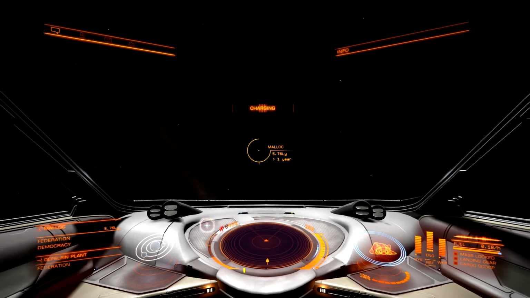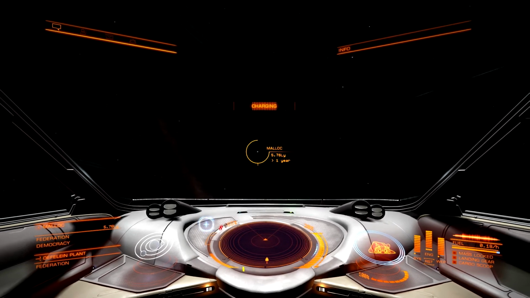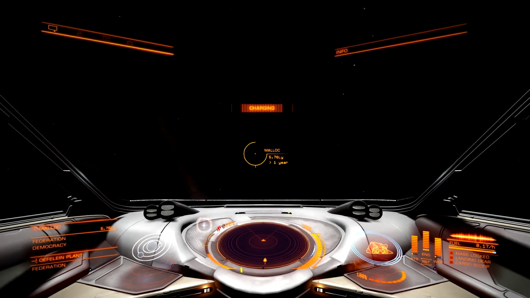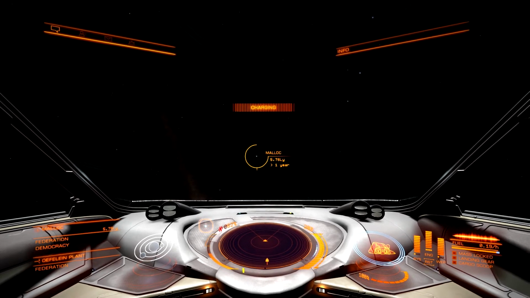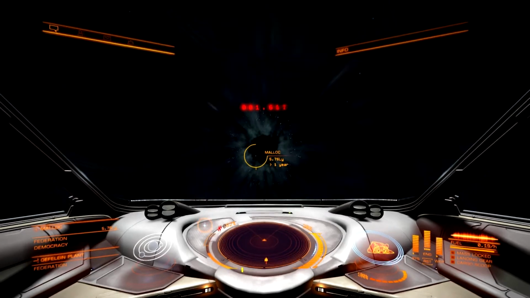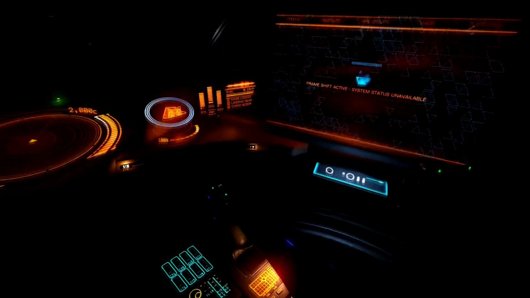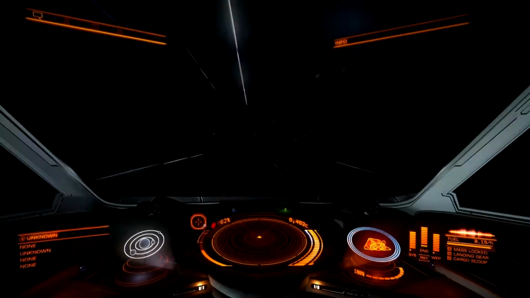Now, there's two different types of jumping in this game. There is hyperspace and super cruise. Super cruise allows you to travel very, very fast, but not as fast as hyperspace, but you're in control. So that's what you would use to travel within systems to different planets and stations. And hyperspace, which I'm going in now, is designed for going from system to system. And your systems won't really work while you're in hyperspace. But it's cool as hell, isn't it?